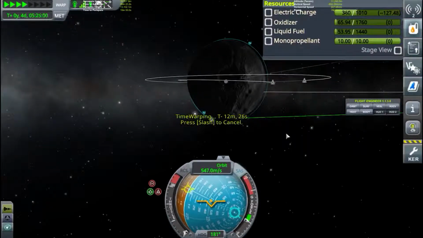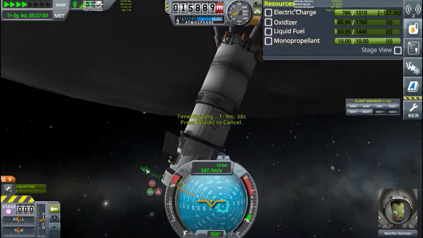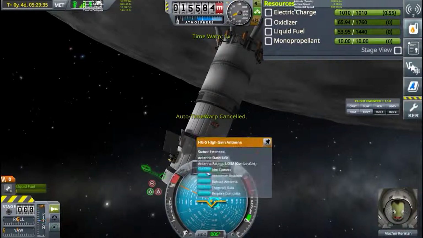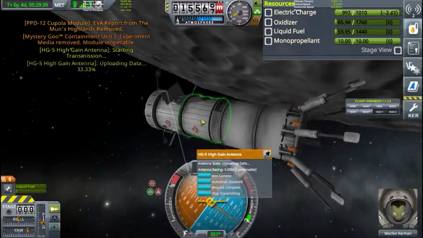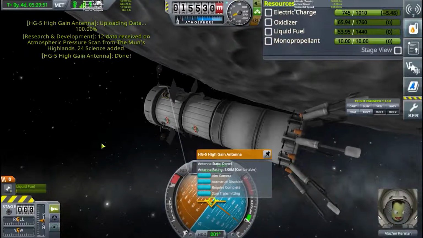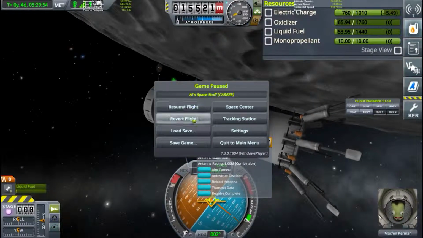We have a green light, so that means we can just go ahead and transmit that science. You're still warping. Transmit data. Got plenty of juice again. Transmit all. Bing, bing, bing, bing, bing, bing. And that's it. That should be some good money for us. Let's check the money.